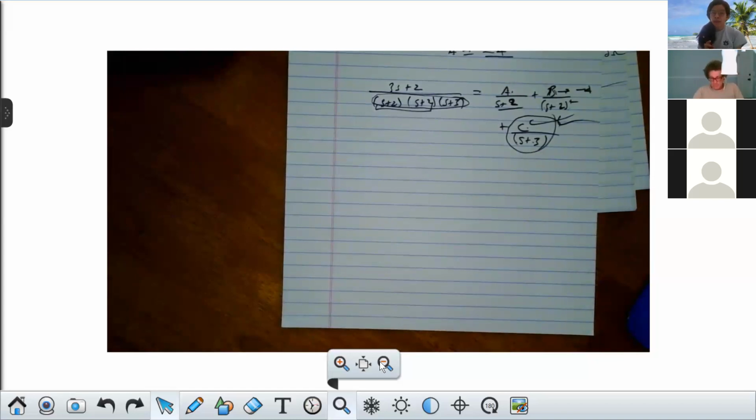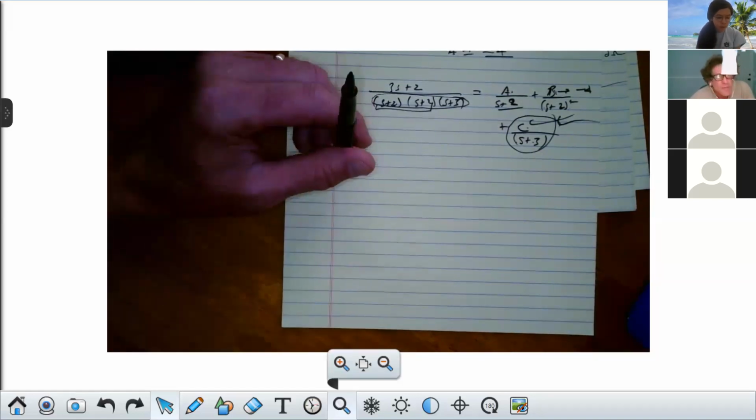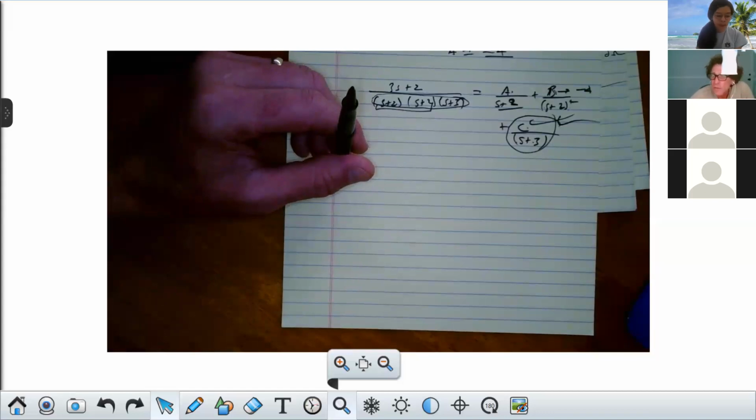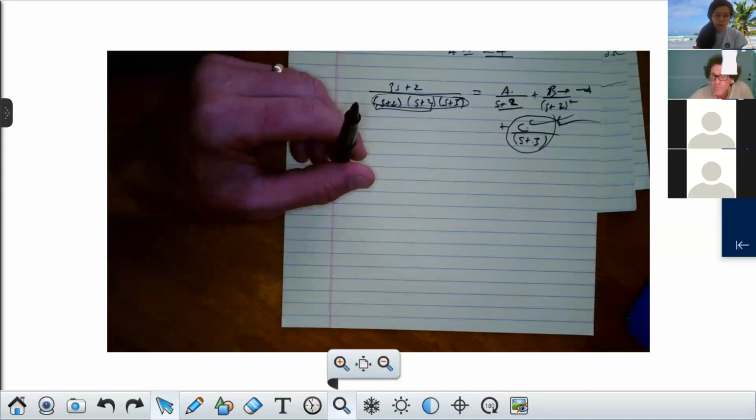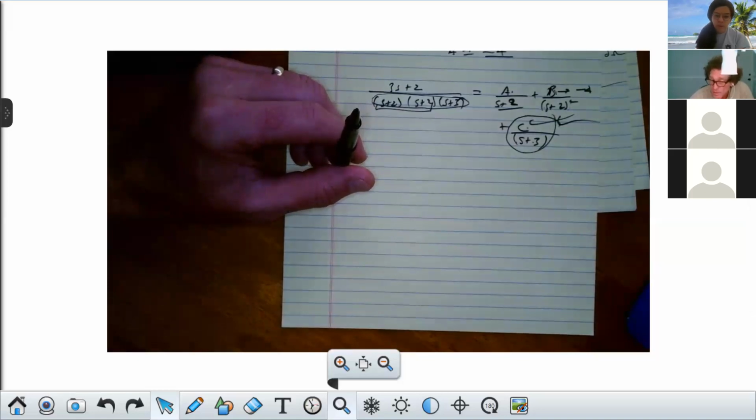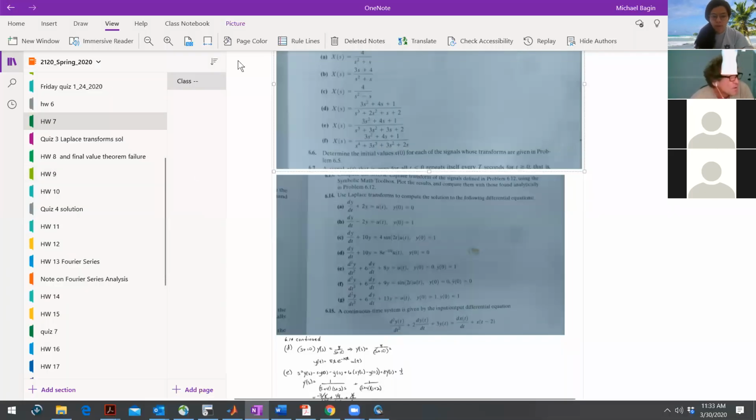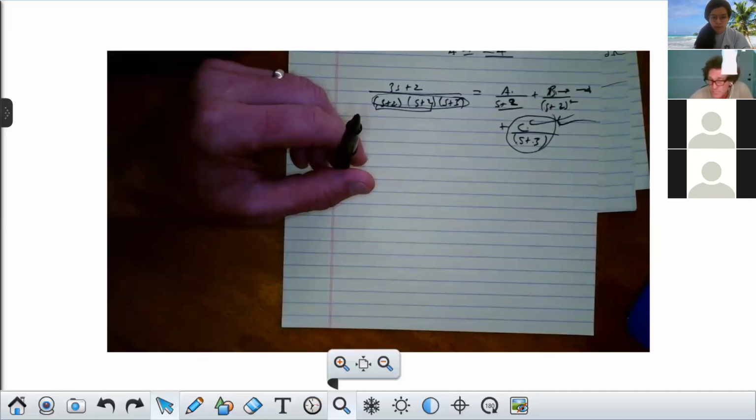I do have one last question from the homework. It is another one that we did in class, but I'm still not 100% sure about the derivation of this problem. It's from homework 18. It's a three-parter: A, B, and C. Question number one. Okay, hold on. Homework 18, question number one. Yes, sir.